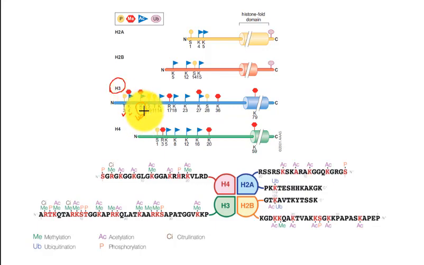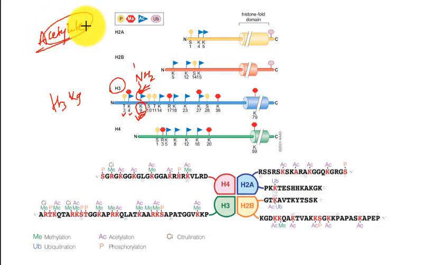So this is histone H3, and the 9th position has lysine, so we call it K9. The 9th position of histone H3 has lysine, and lysine has a terminal NH2 group. Now this lysine can be methylated. You can see this red is shown; it can be methylated or acetylated. Now I'll tell you here. When a histone protein is acetylated, what does the acetyl group mean? Acetyl means negative charge, and DNA also has negative charge, so there will be repulsion.